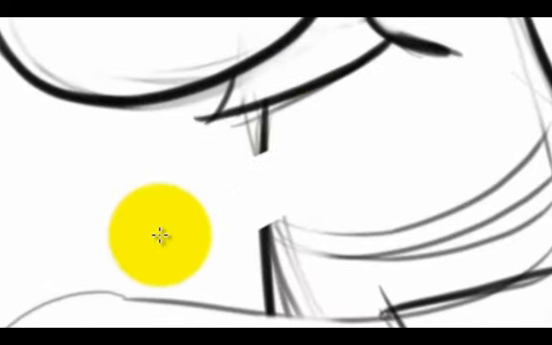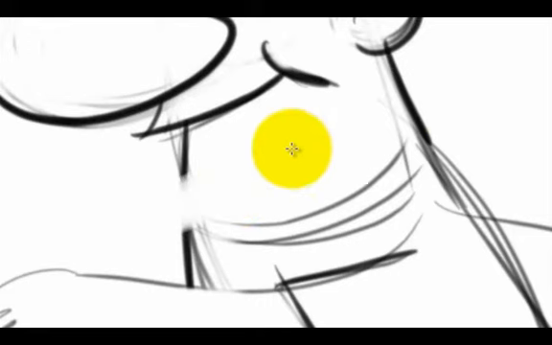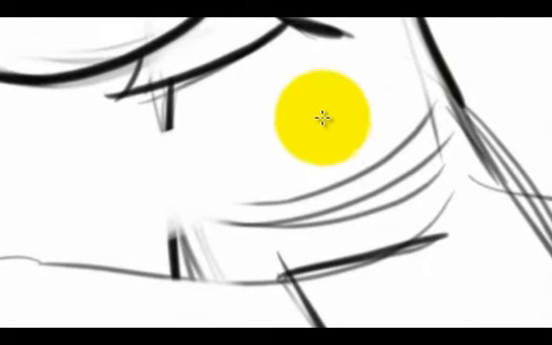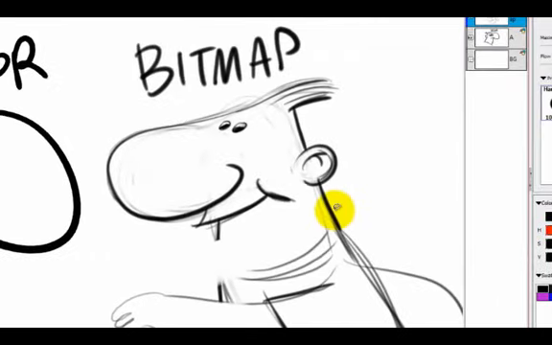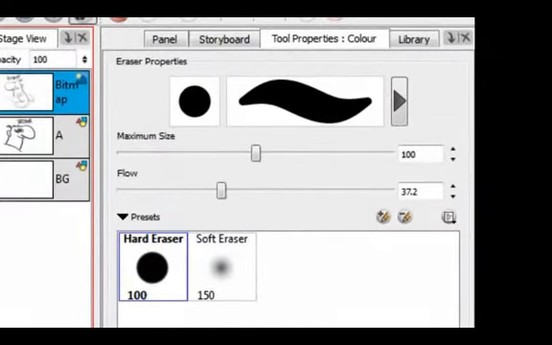Really cuts through it. It doesn't have very much subtlety at all. Let me soften that a bit, but with the flow, by lowering the flow, I get a bit more subtlety on it, but it's not like airbrush sort of subtlety. It's just like a lighter version of the stroke, a less opaque version of the eraser stroke.